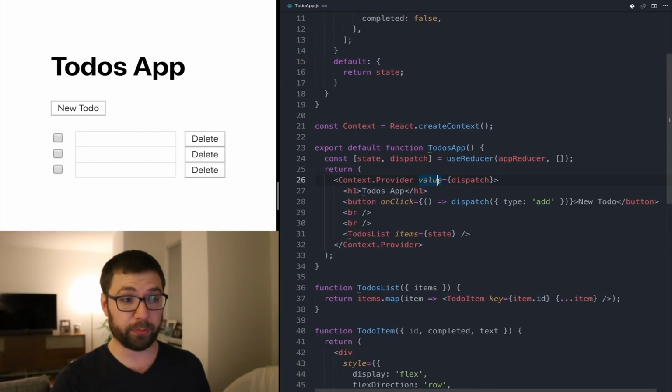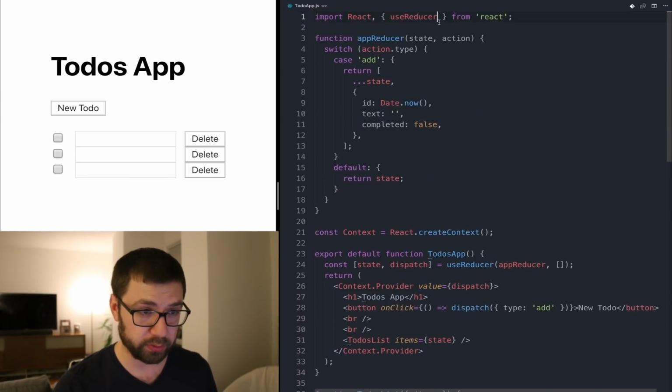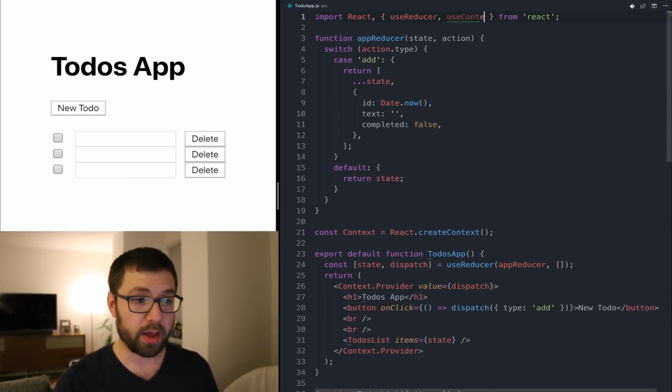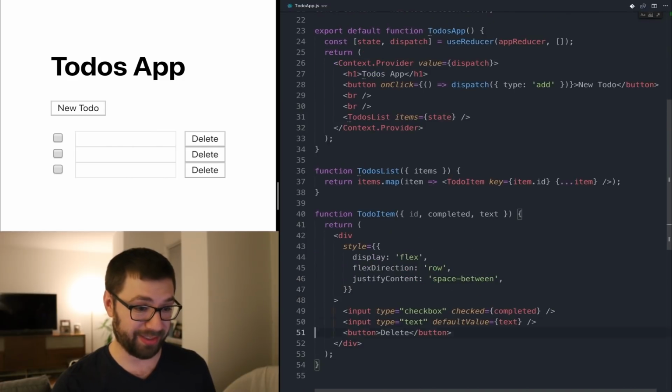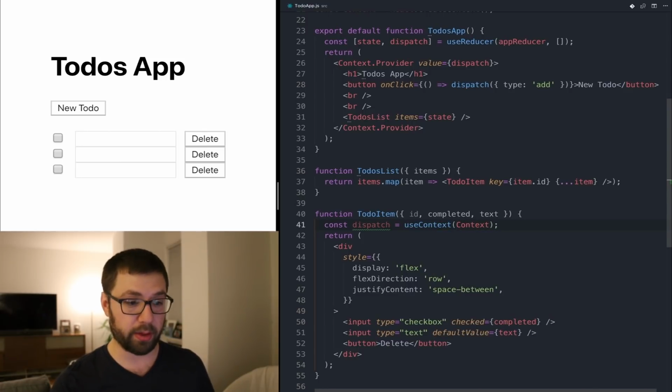And then to actually grab that, we could use context.Provider, which is a render callback function, but instead we're going to use another hook, which is useContext. And this is a really cool way of making it easier to use context. We're going to have this be dispatch. useContext is going to be context from that instance that we made there. In our case here, we're going to do delete first.